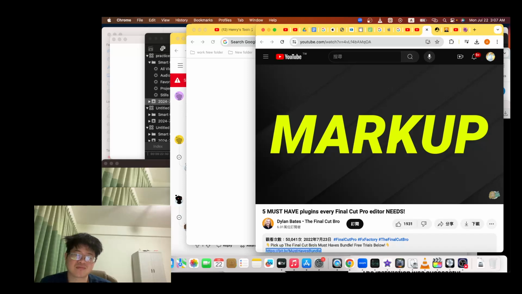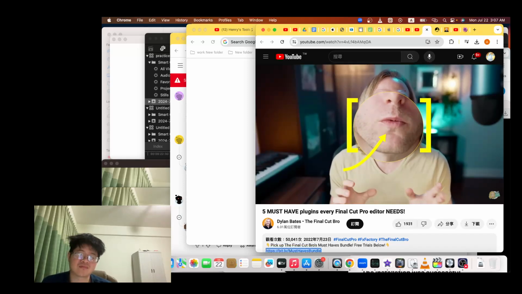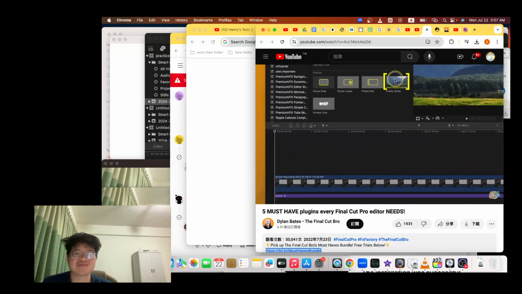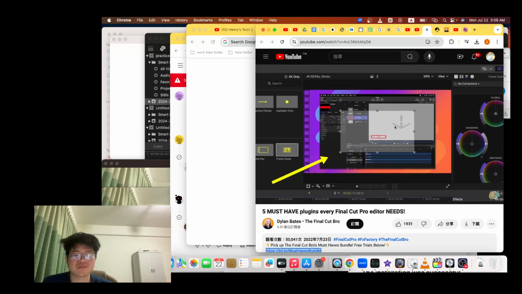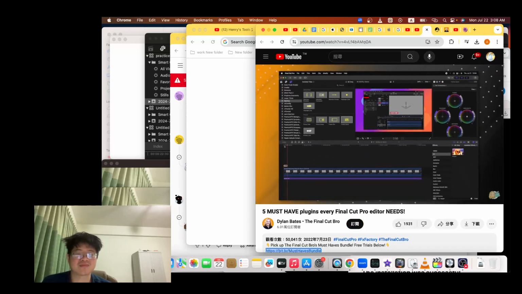Markup is essential, especially if you're creating tutorials or you have something on screen that you want to really showcase. The one that I use the most is Frame Zoom. I'm going to go ahead and click and drag that down onto the timeline, and you'll see that it creates this rectangle. This rectangle can be dragged around. Maybe I want to zoom in on the subscribe button here, and now if I play through, it's going to auto animate the camera to zoom in on that subscribe button.